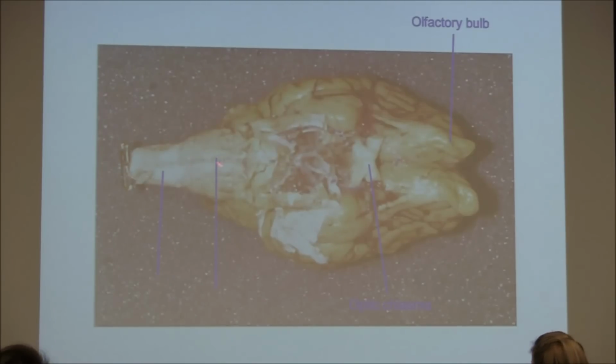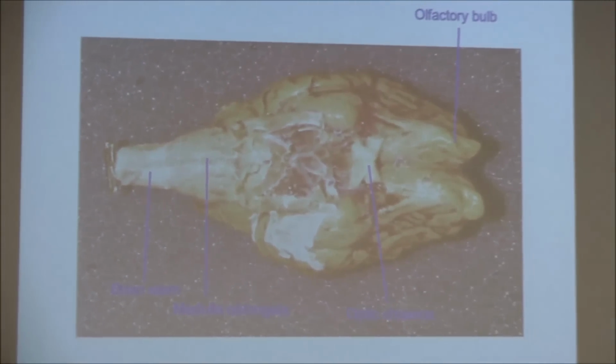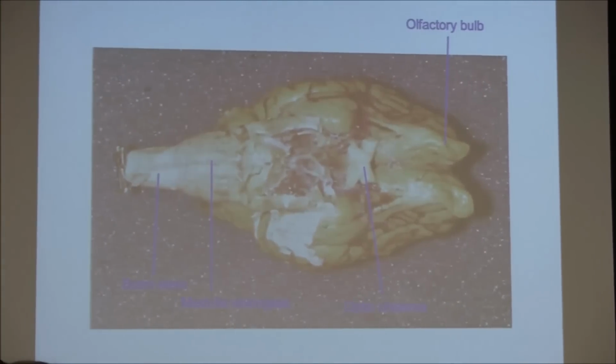What is this right here? That's the medulla. Just for point of reference, your pons would be up here, but you can't see it because this large guy is right here, which is the pituitary. Your pons would be right up in here. So what is this? Your brainstem, spinal cord.